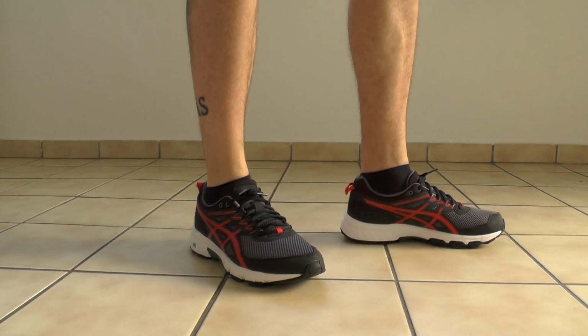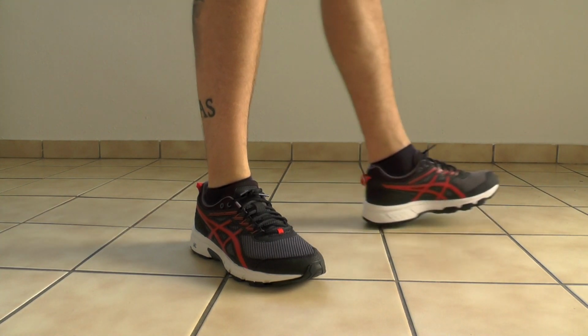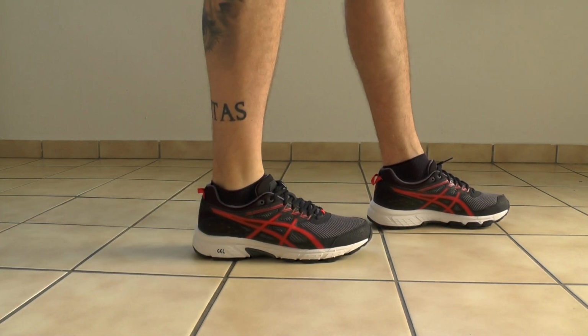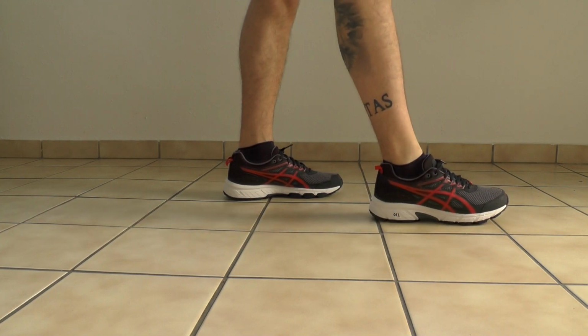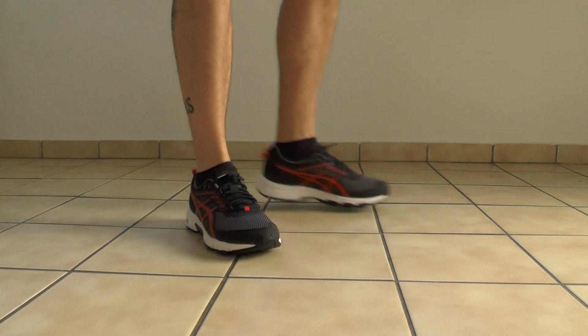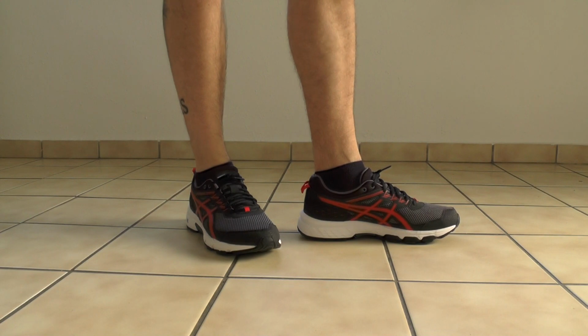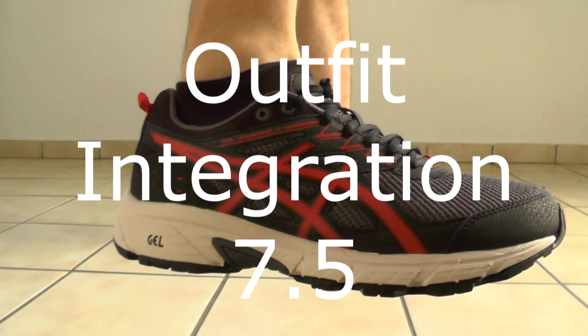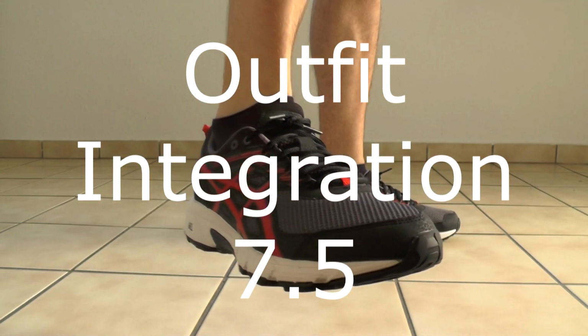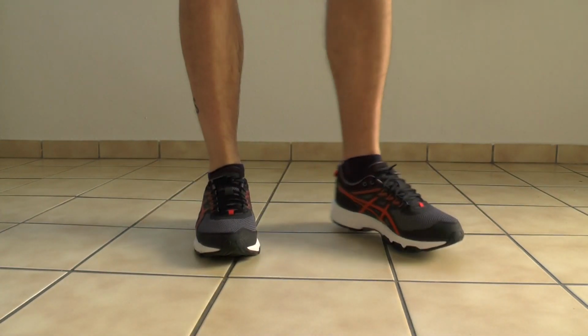Comfort, I would say 7.5 out of 10, because they're good, they got gel soles. They are not the most comfortable, but as I said, running is something special where the individual comfort zone counts. Outfit integration, again, it's a running sneaker, wouldn't rate it too high, 7.5, because the colors are easy to combine with every outfit. You only have to take care of the red striping.